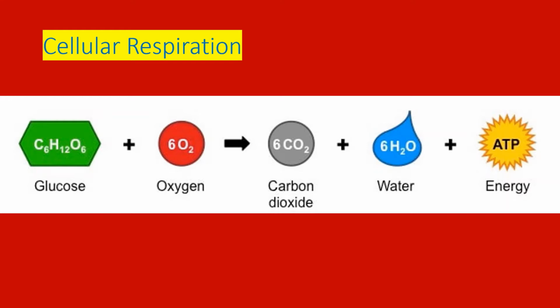Cellular respiration is a different process. So here we have glucose, again, food or sugar, plus oxygen that goes into the mitochondria of a cell, and then out comes carbon dioxide, water, and ATP. So ATP is a molecule called adenosine triphosphate, and when that molecule is broken, energy is extracted from that molecule. And that's essentially how all the cells and any living thing function, if they need energy to do processes.